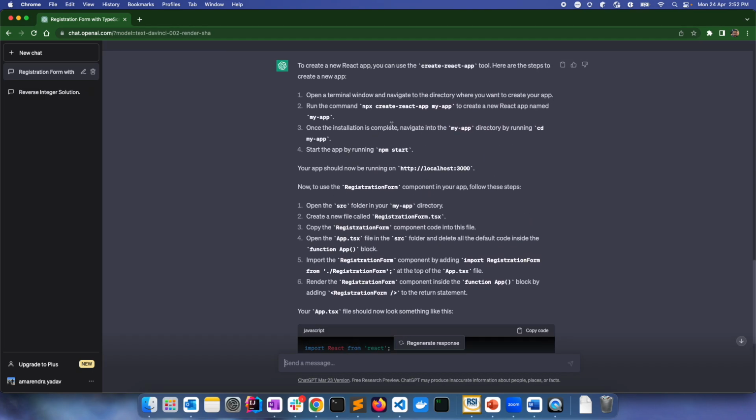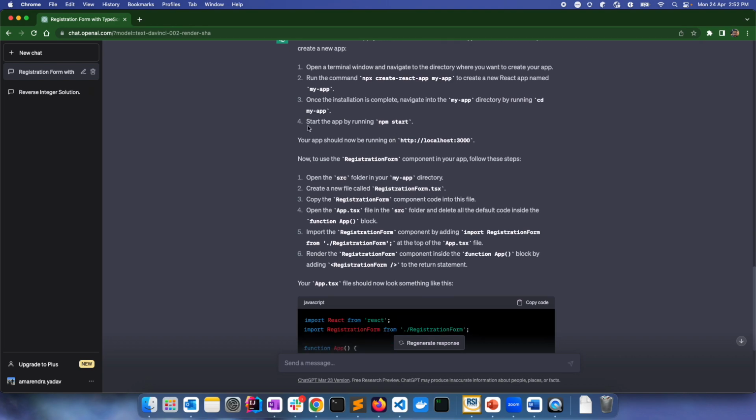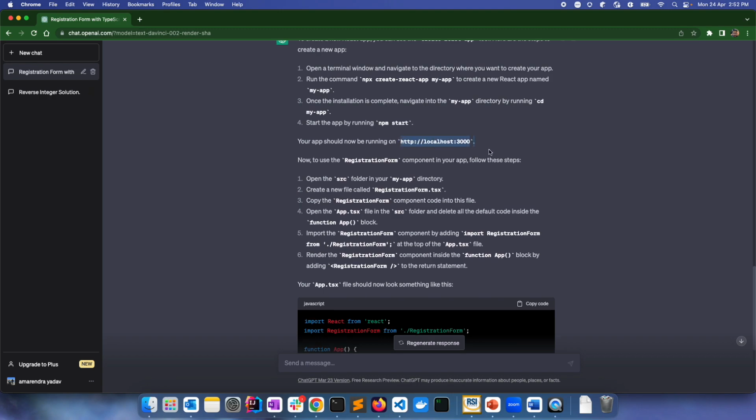So it says that you should use this particular command to create the React app. You can change the name. Then you can start the application by calling this. Now this will be running at this particular location. This information you can get on any official documentation or any tutorial.